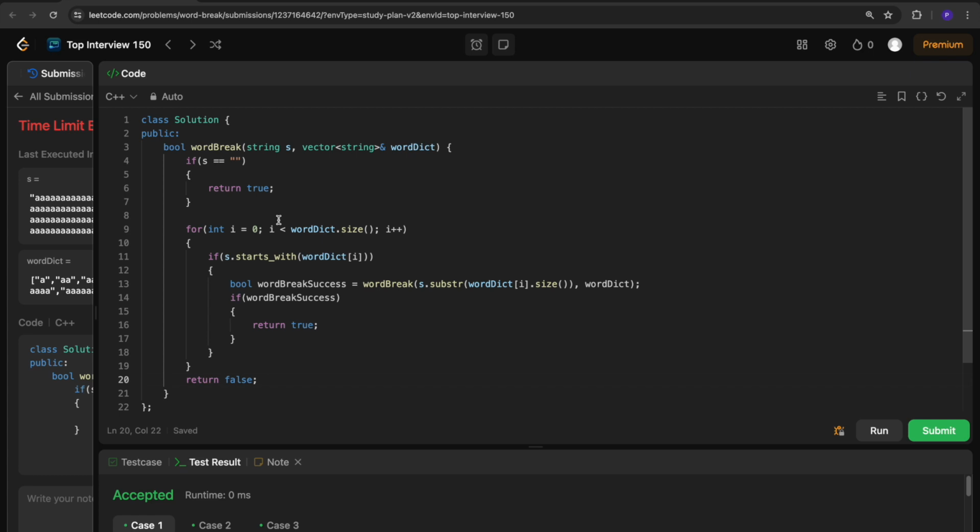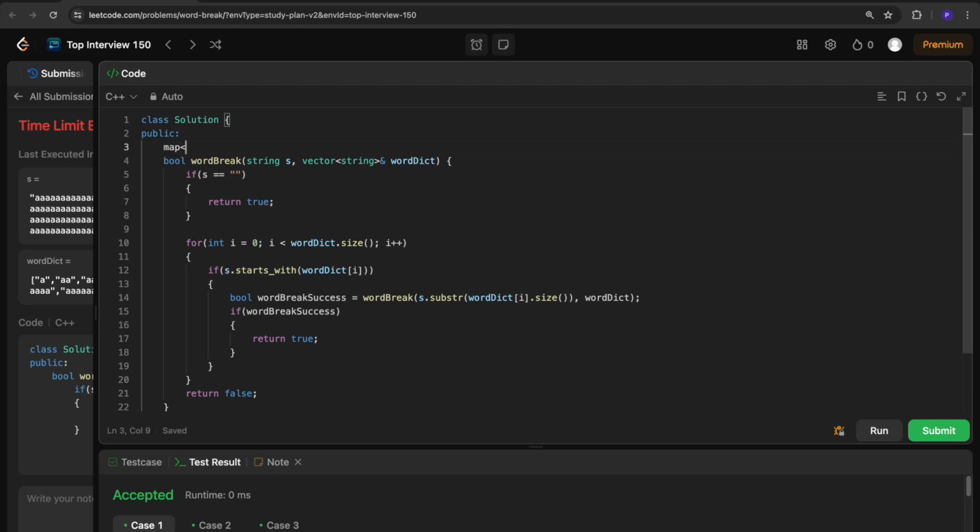So where do we do the repeated work here? For a given word, we can call this wordBreak repeatedly. Let's say we break down the word into certain words, and even after that, whatever the resultant string is, if we write the recursive diagram, we will get to know that for a given string we can call wordBreak repeatedly, even though the answer will be the same. So once you get a string and you pass it to the wordBreak function, whether it is true or false, that will remain the same. So we don't have to do that again and again, even if we get the same string further down the recursion. So what we are going to do is store these answers in a map, and then do an early return.